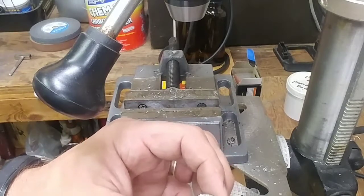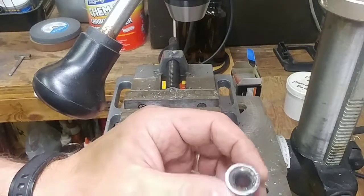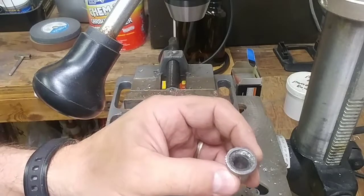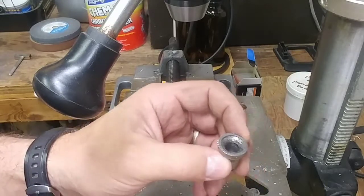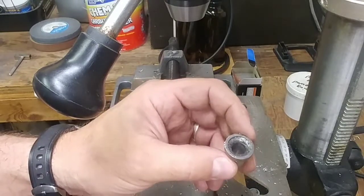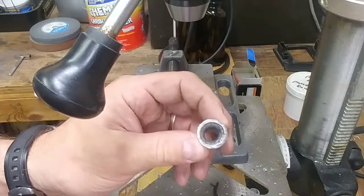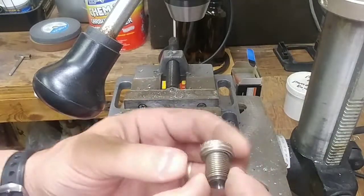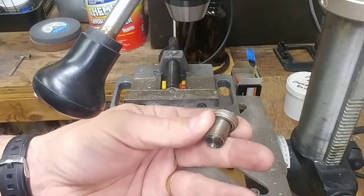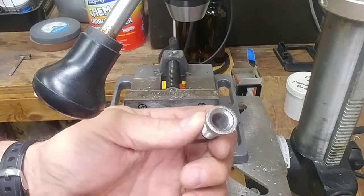It's a four-cylinder ZX-600C Kawasaki and has four individual carburetors. You have to be able to adjust the idle mixture on four carburetors. I have a CO tester for cars but it doesn't help me here on a motorcycle because I can't measure the CO content in the exhaust gas for each individual cylinder. That's why I'm going to try out the Color Tune. And if you need an adapter — maybe for your compression tester — this is how you can do it. It's not difficult to take apart and not super strong material either — very easy to saw and file.